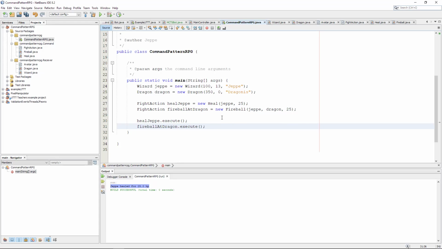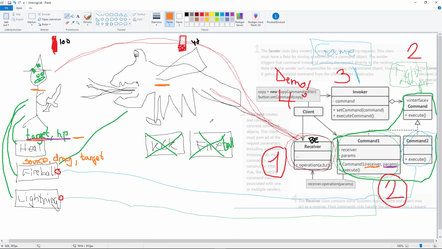So what I'm doing by executing my main methods here is that instead of using the invoker for holding the actual command, I'm actually just using this interface directly from the client. So right now client and invoker is in one.